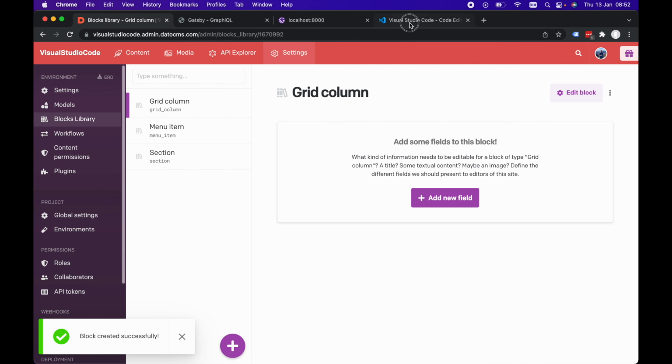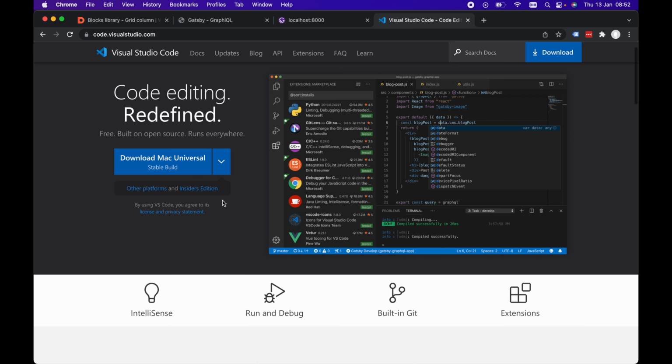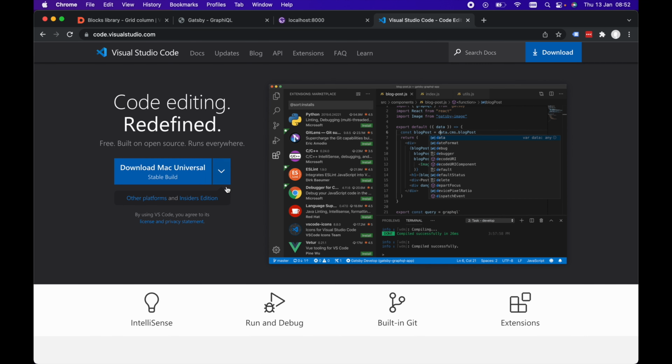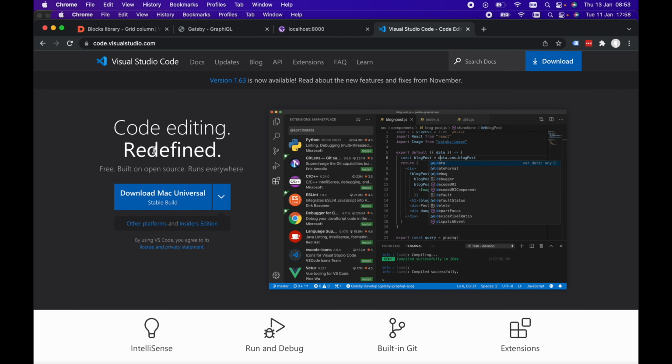And again, grid columns can contain all sorts of different subcomponents. For example, a call to action. We've got some H1s. We've got some heading text. We've got some paragraph text. We've got this little banner here. So we could break these down into even smaller components. For example, banner, call to action components, and define those within DatoCMS depending on what your needs are for a particular landing page. However, again, I'm not going to drill down into too much detail. I'm just going to add some content and maybe an image for a column. So let's go ahead and add some data then for our grid columns.